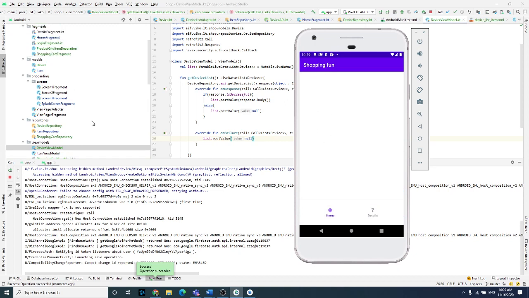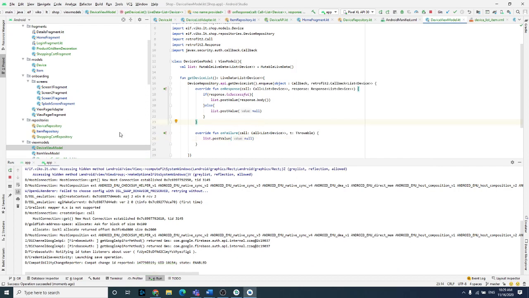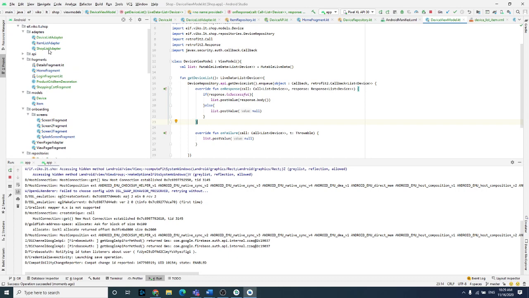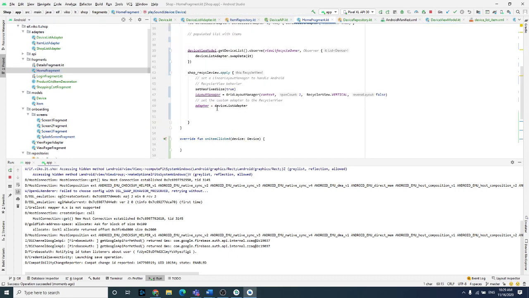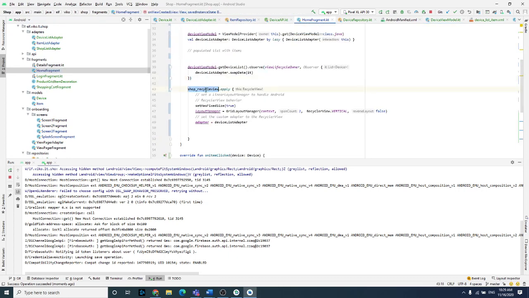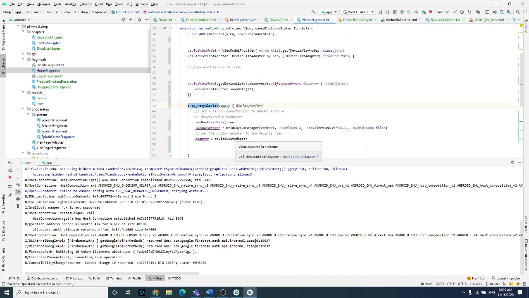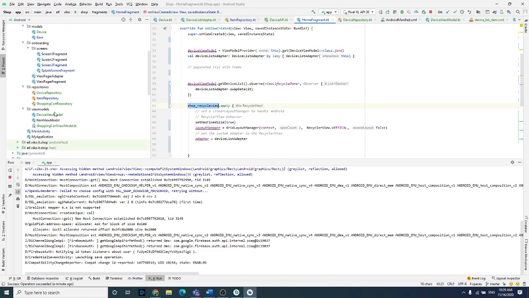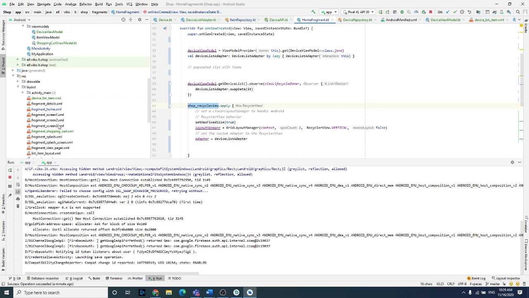Home fragment. Oh, it's a different recycler view. Sorry. We go to the home fragment first, of course. Instead of shop recycler view, we use our recycler view. And oh no, maybe it's okay. Where is that?